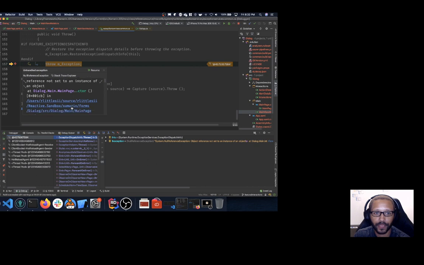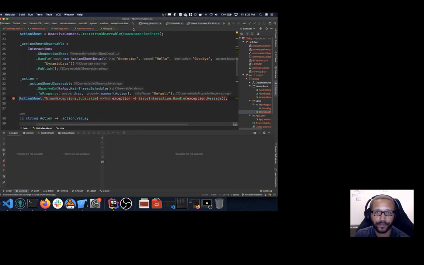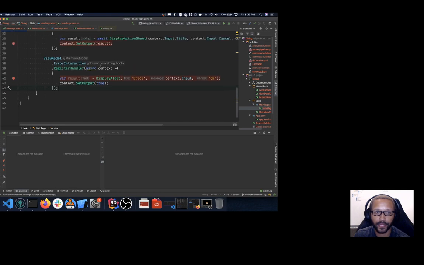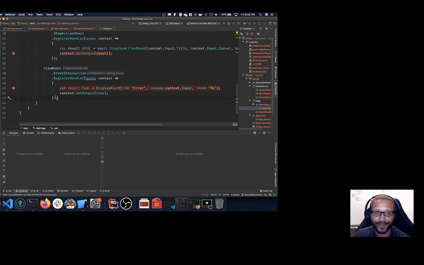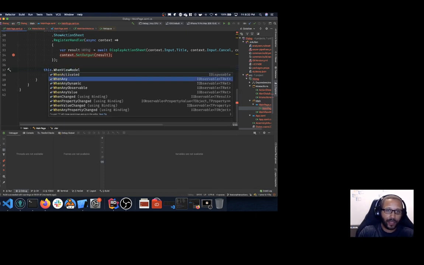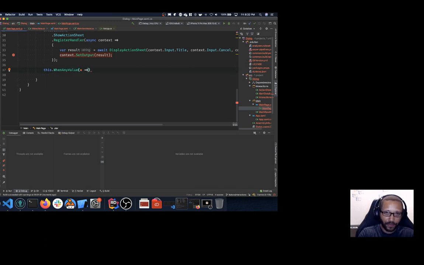Object reference not set to an instance of an object. System.Reflection. I know exactly what's going on. Yeah, I knew we could do that. So how do we get around that?